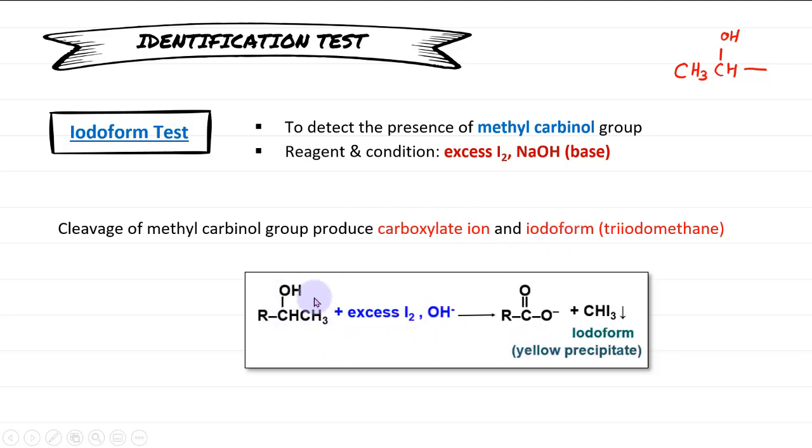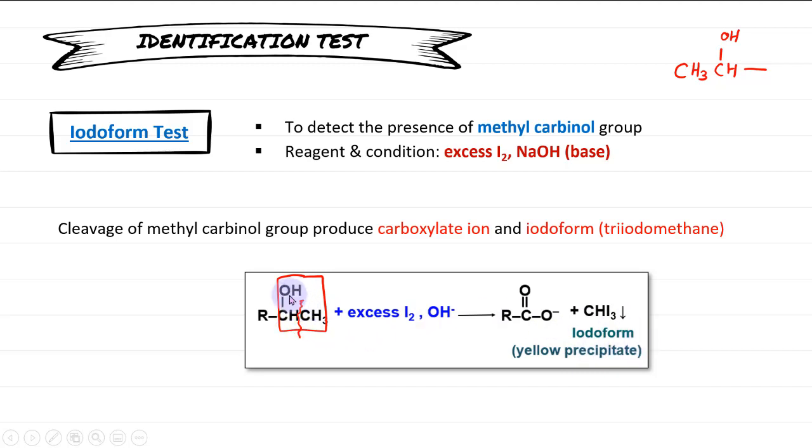So in these structures, in this alcohol, you can see a methyl carbonyl. So this is a methyl carbonyl group. When they react with excess iodine in the presence of base, we're going to see a cleavage. This cleavage is between the methyl and the carbonyl group. So from this CH3, you are going to form iodoform. Another name for iodoform is triiodomethane, CHI3. It's a solid which will have a light yellow color. So we call this a light yellow precipitate.